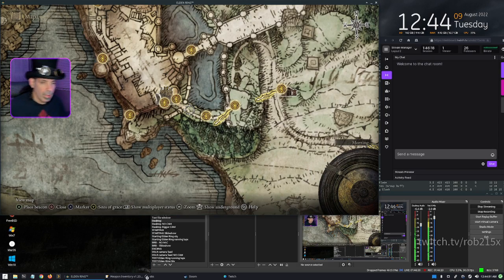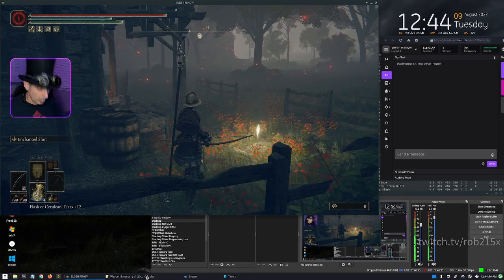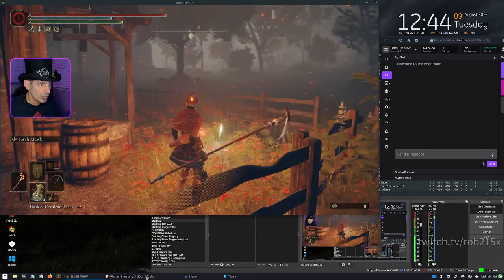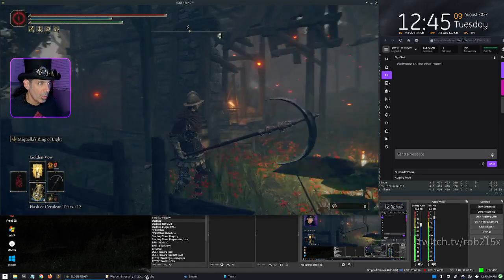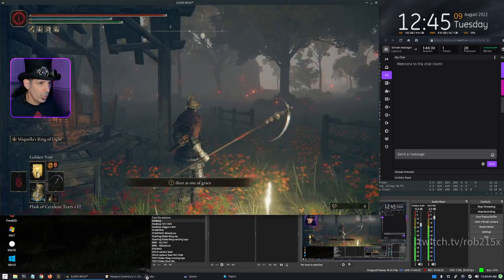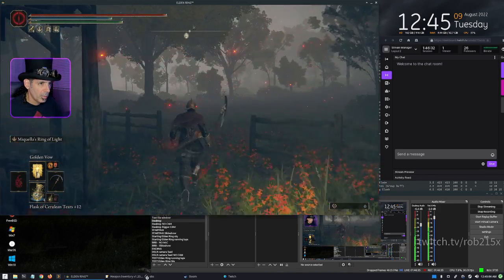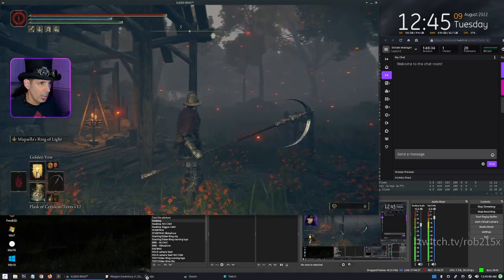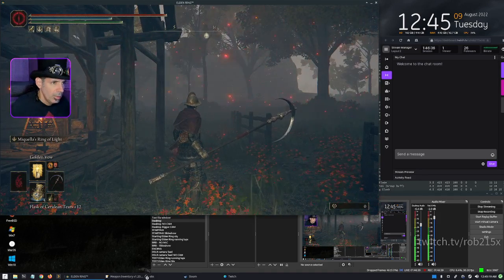All right, so I think what I'm gonna do is quit for tonight and see if I can restart my computer and get Elden Ring working smoothly again with this new patch.